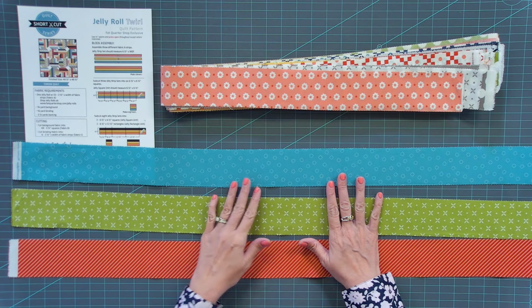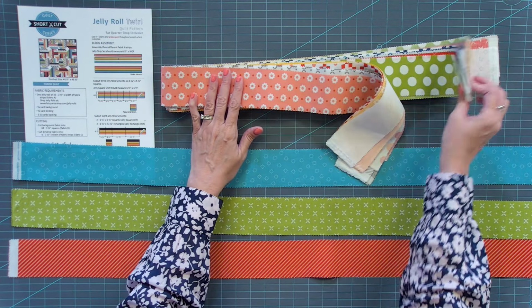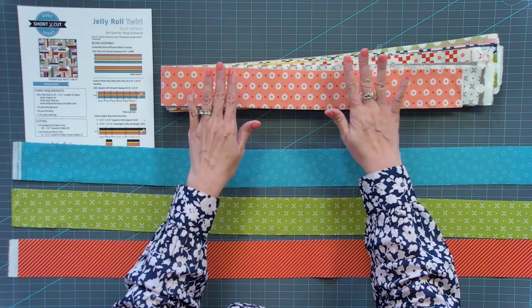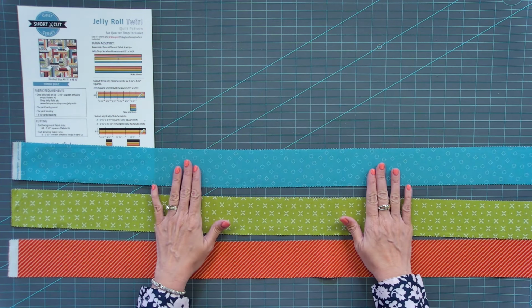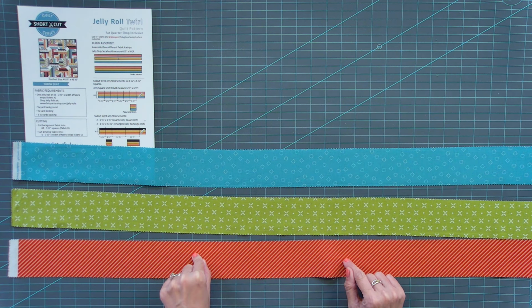So to be exact, on the throw size, we only need 33 strips. Now I have starched all of my fabric because it's easier for me to work with. So from your strips, you're gonna make some strip sets, and you're gonna make 11 of them. They're all gonna have 3 pieces to them.